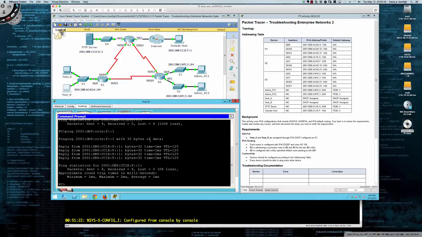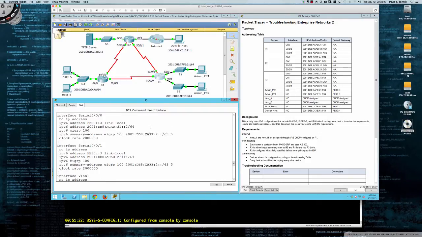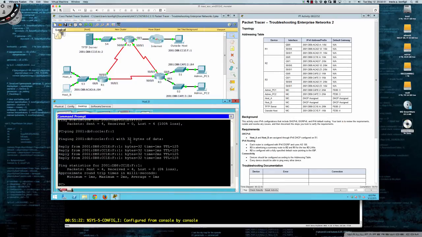The most interesting thing, though, is the summary. So we had the two summaries that were changed that we didn't get any points for. They didn't give us any points for it, and I know that those are the right summaries on router 3. Those have to be the right summaries. Those two entries there. We didn't get any points, but let's check and make sure we got connectivity back to those guys.